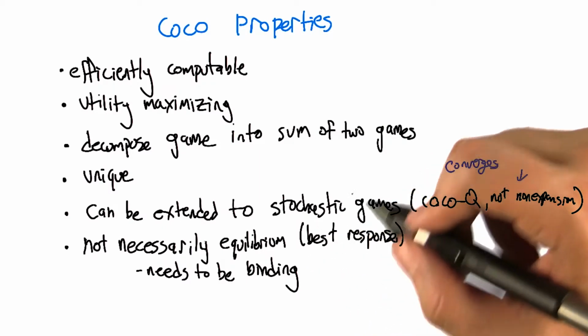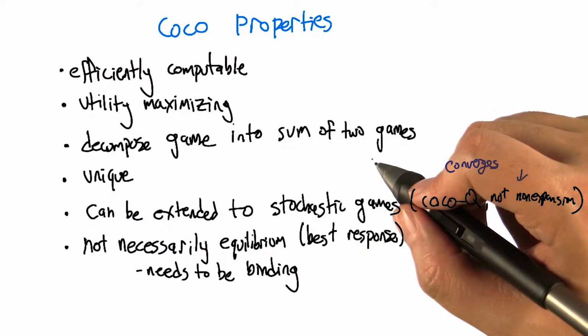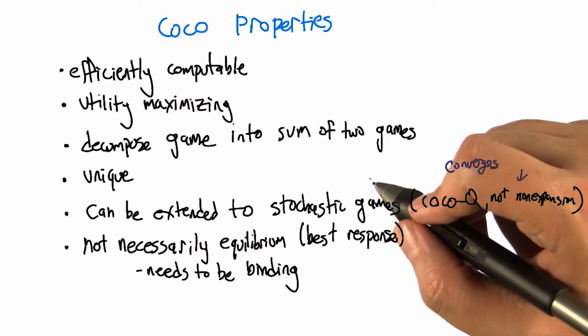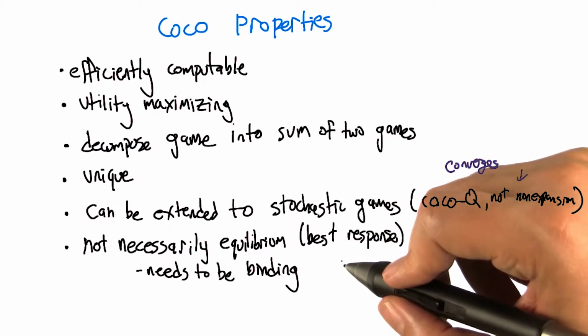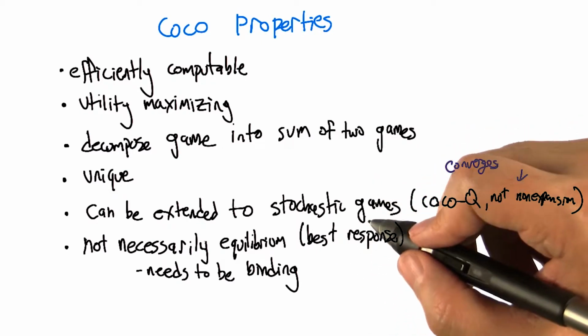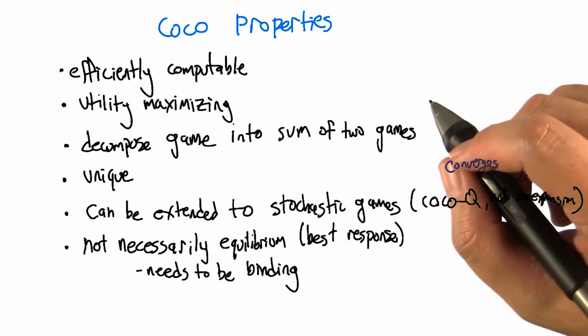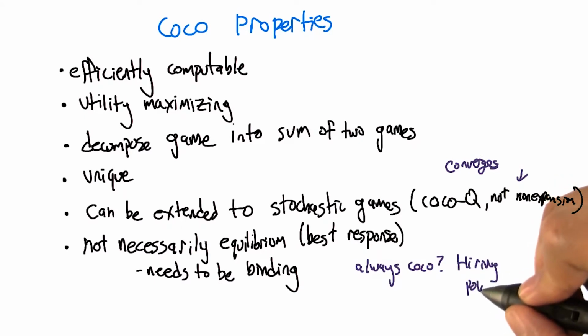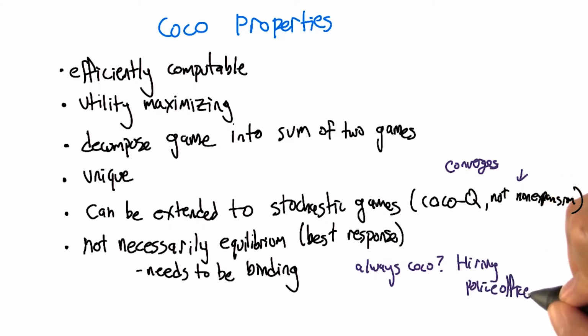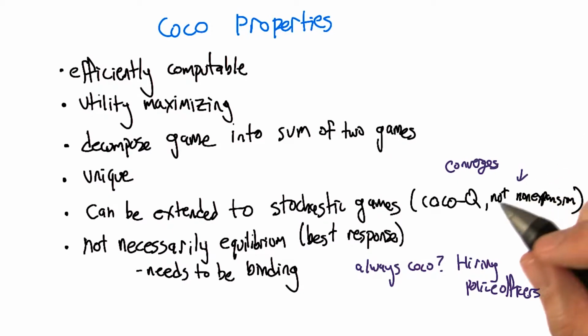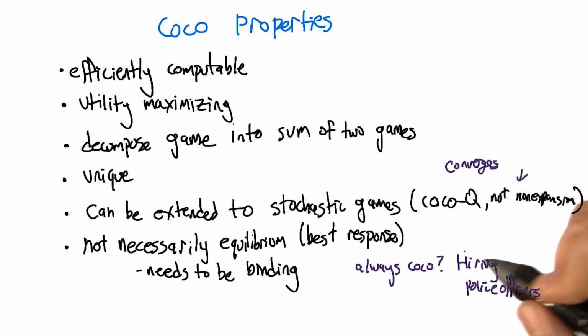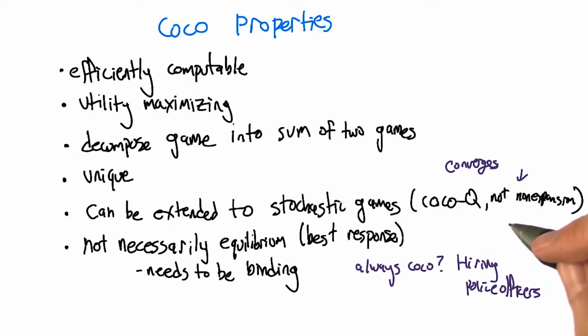So we're going to have to hire police officers. We're going to have to hire police officers to divvy up our bananas. Okay, so just like real life. So thank you for letting me have a chance to come and discuss Coco values, which otherwise we would not have gotten to. But I like this. So should I learn from this that basically we should always be doing Coco, and hiring police officers, making things binding? Boy, I don't know. In general, you tend to get a higher sum of values from the Coco values, so paying the police officers probably makes sense. So it might be worth hiring them. For specific games, it's not necessarily true. It doesn't necessarily fit.